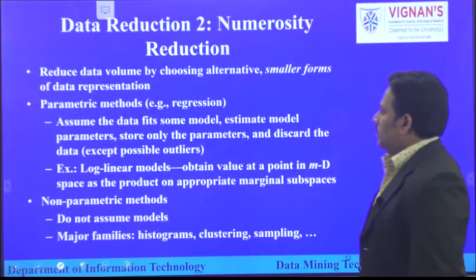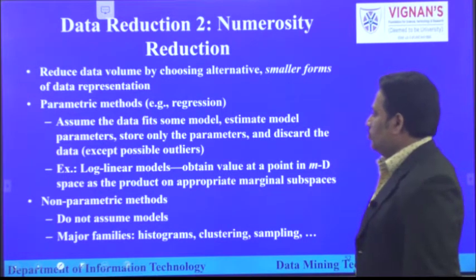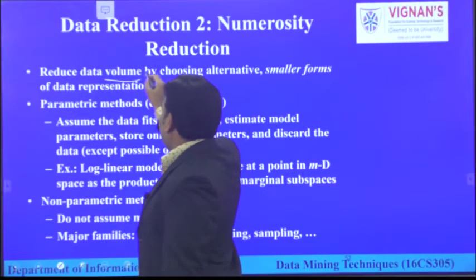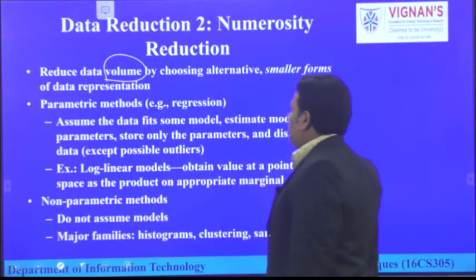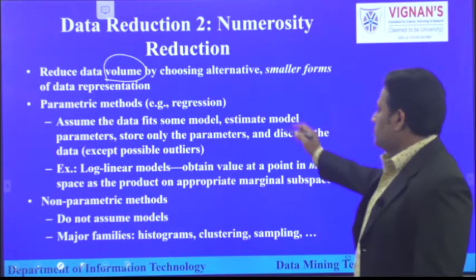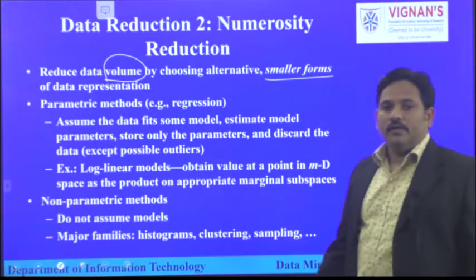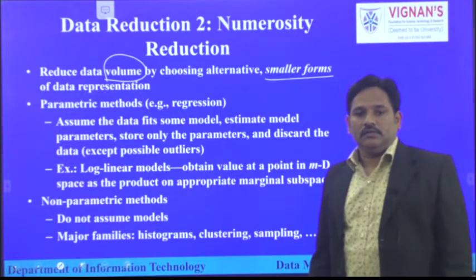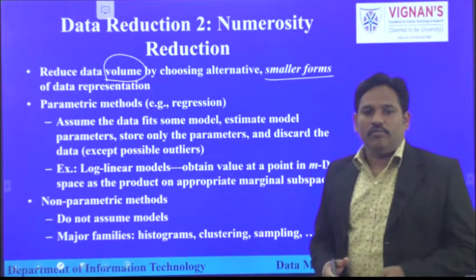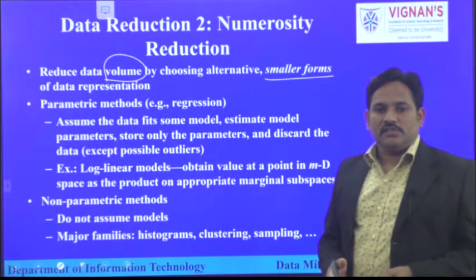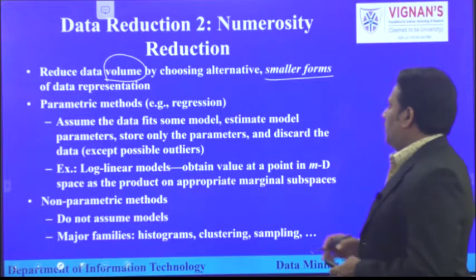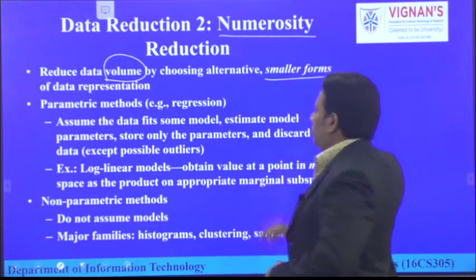Let's have a look on this slide. So here the numerosity reduction is mostly used to reduce the volume of the data. That means when we are having a vast or enormous amount of data, here we want to reduce the data by using the alternative approaches. That means representing smaller forms of data. So instead of taking the complete and large amount of data, better take reduced and smaller form of data so that we can get same results, or you can say better results also. So here in this data reduction, we are applying the numerosity reduction approach.